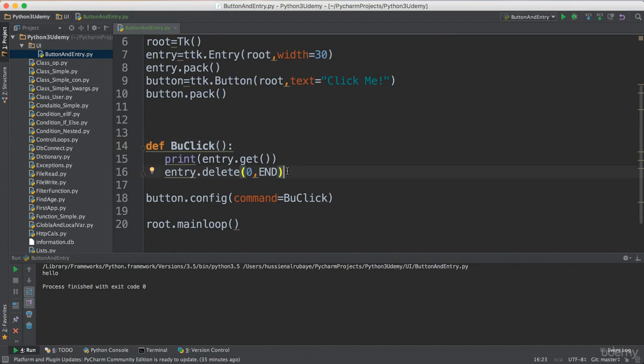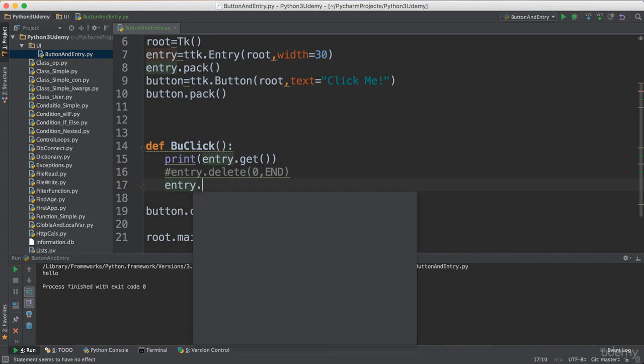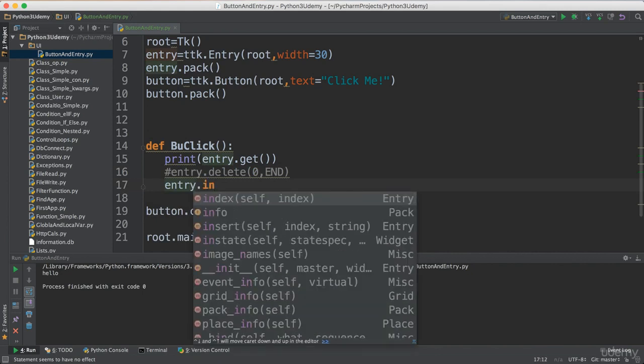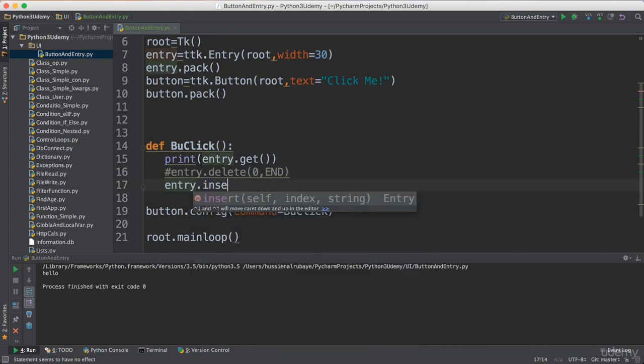Also, you could insert elements, you don't have to only delete. Like I want to insert when someone clicks on the button. I say, hey, entry dot, I want to add data to the entry. I say entry dot insert in this way, and I say, hey, insert at which location? In the first location, insert button, click it.